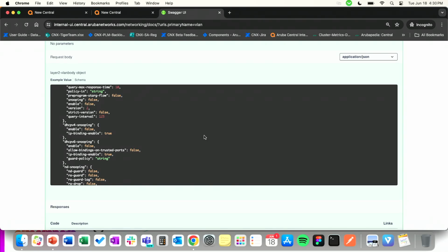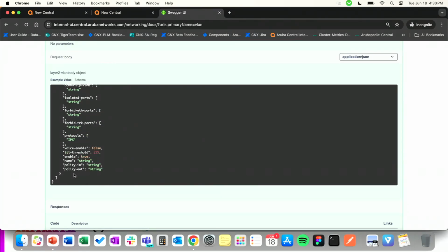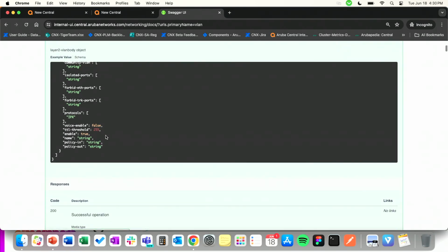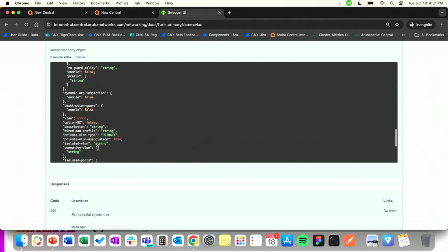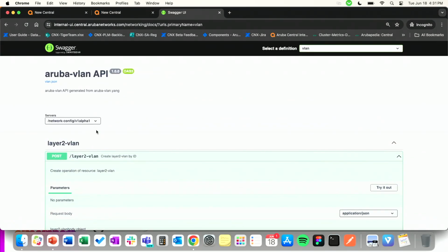So imagine the power of running an automation where you just have a single API call for the VLAN, and you can push it to all the devices if you want. Or if you want to filter it down, you have a device function, where you can choose the device string and send it only to a few of these devices. This is the power of this common configuration model. We are seeing a very good initial response from customers, which has been really exciting.